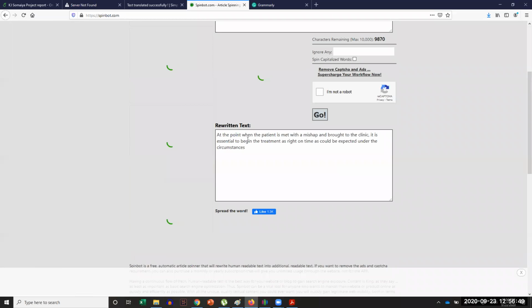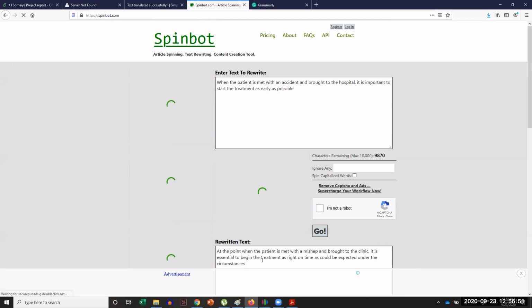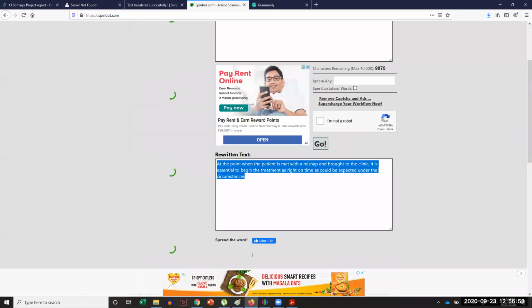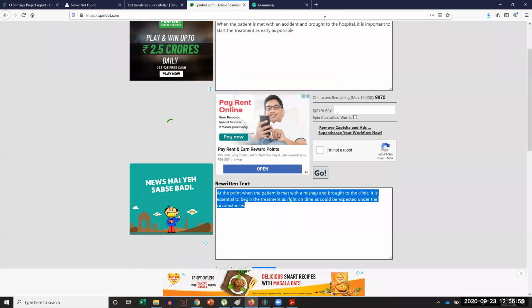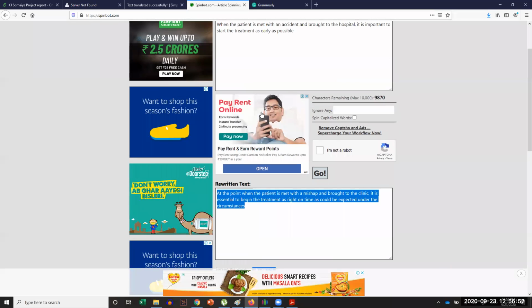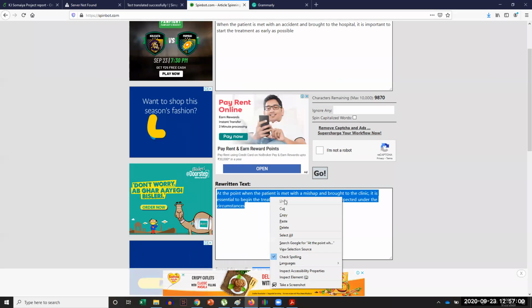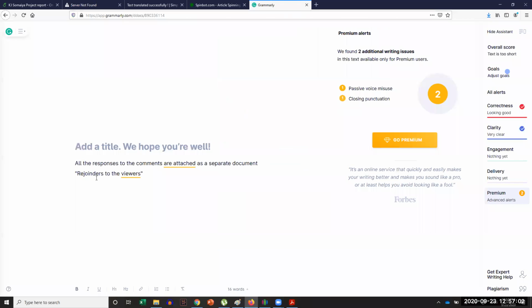You will see both sentences do not have the same meaning, because it has randomly replaced words. This statement doesn't make the same sense as the original one. You can take this sentence and put it into your Grammarly, and then correct the new way of writing that particular line if you want. But I would highly recommend, don't use any such software. It is always best to write on your own.